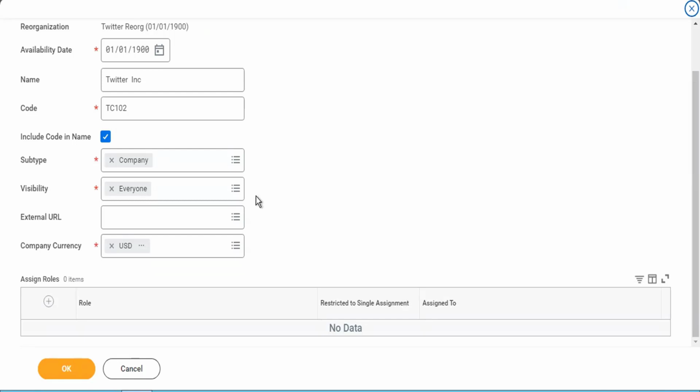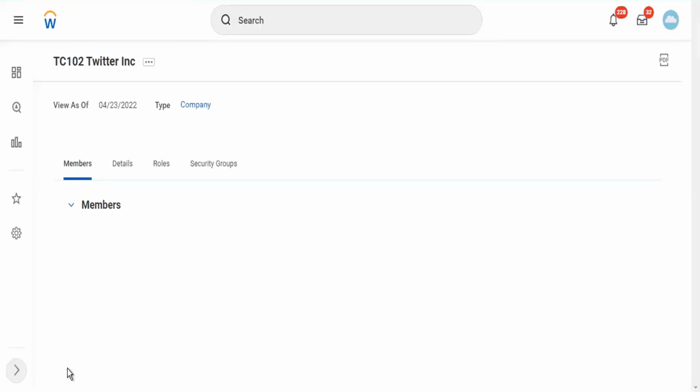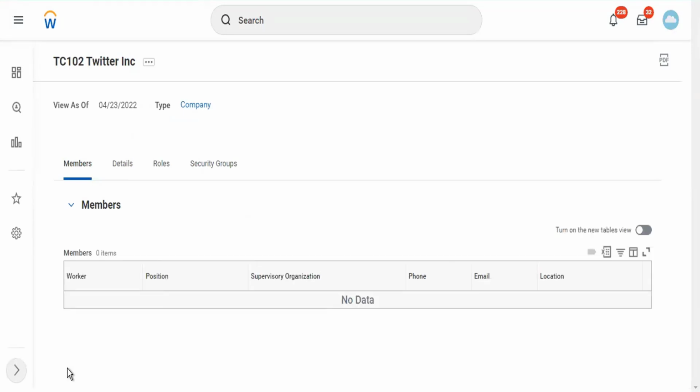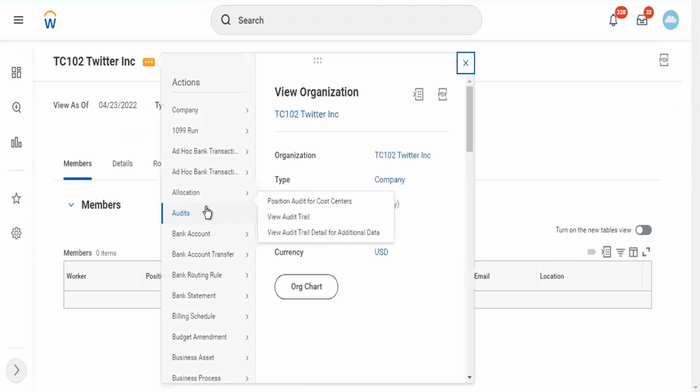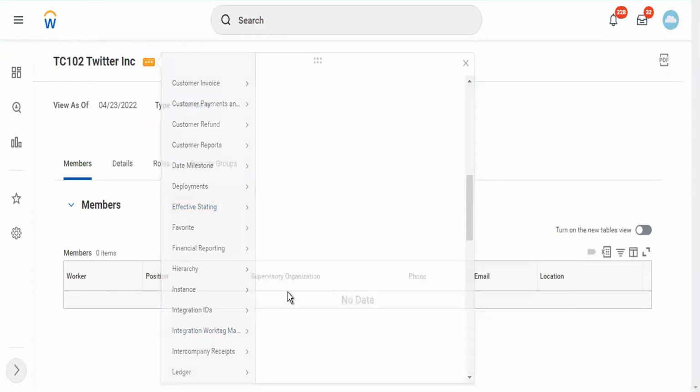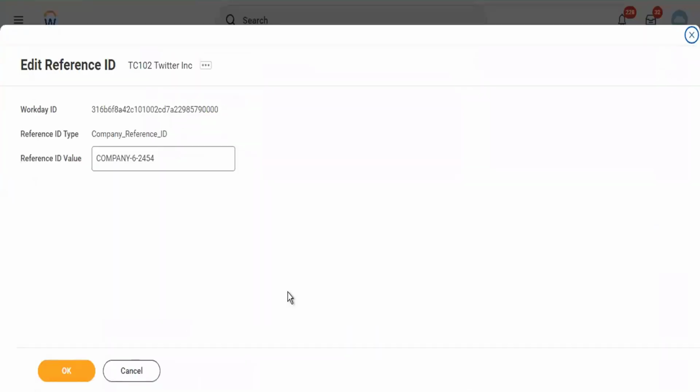Now let me hit OK, but again remember, I have to give a reference ID. I have to update the reference ID, so either the integration team or we, when we do the data bulk upload, can use it. So when this reference number or the code is given, company to company, they must be determining the kind of combination they want, whether it should be alphabetic and numeric, and how many digits of each can be there. Exactly. So that is discussed during data gathering sessions or discovery sessions, as we call in Workday.